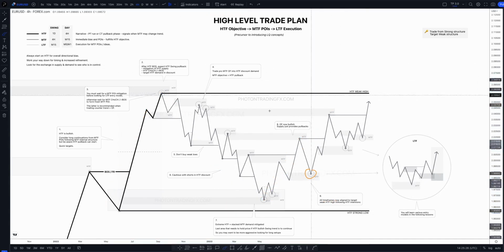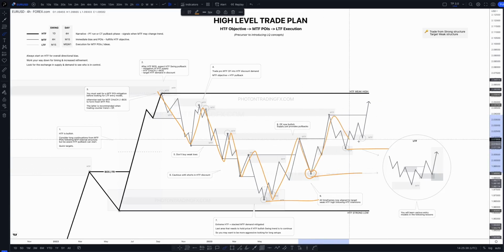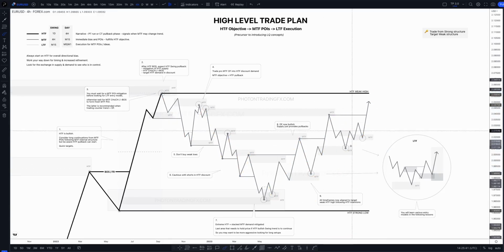Because remember, what do we expect with structure? That internal structure shifts bearish to facilitate the 4 hour swing pullback. Then when it shifts bullish, what do we expect? We expect these strong lows to hold, to be respected until we take out the high. And rinse and repeat, we get another M15 BOS, right? There's some old unmitigated supply to the left, so you could technically look to play that counter trend short right on here if you wanted.